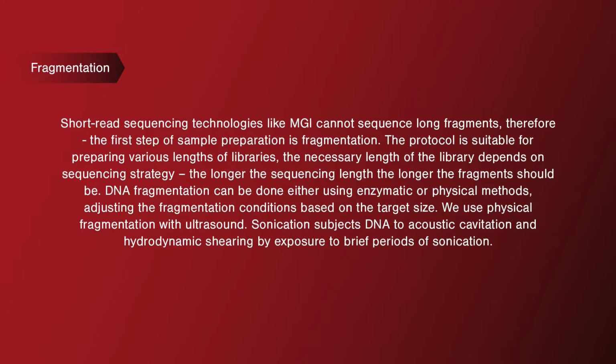DNA fragmentation can be done either using enzymatic or physical methods, adjusting the fragmentation conditions based on the target size. We use physical fragmentation with ultrasound. Sonication subjects DNA to acoustic cavitation and hydrodynamic shearing by exposure to brief periods of sonication.